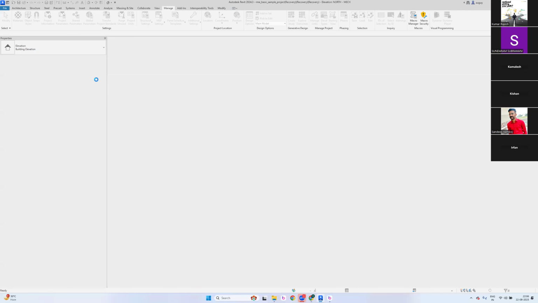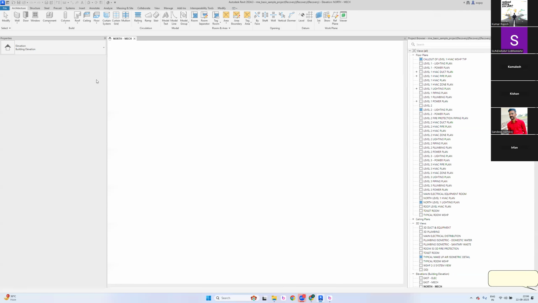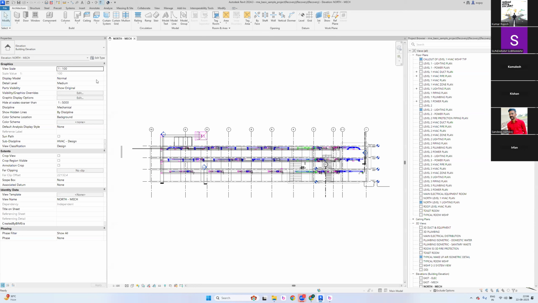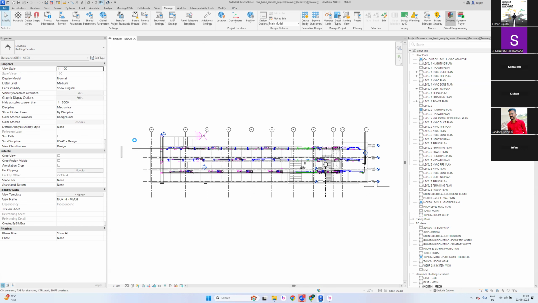Guys, are you clear with the element ID data type? If any parameter data type is showing as an element ID, you have to play with element classes and pick what it is exactly asking for, and then all elements of class, so that it lists out how many element types are in that particular class. And then you have to pick the correct node, the element ID of it using get item at index. Is this clear? Yes.